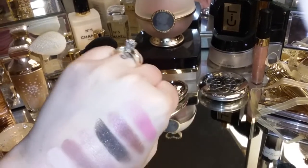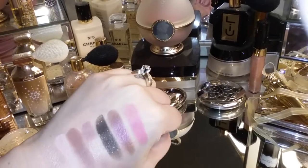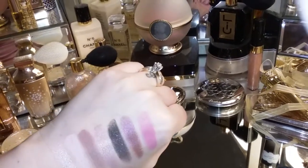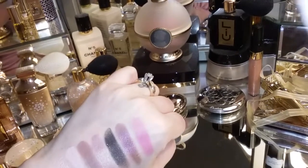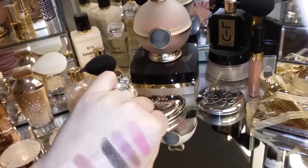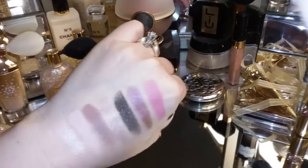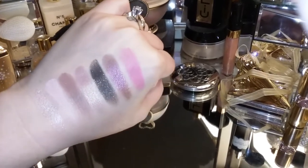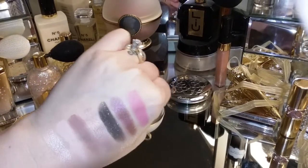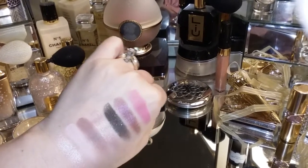It's like a brownish taupe. Gorgeous. Maybe a little bit of mauve in it, like a brownish mauve maybe. Next one up is You Might, which is that Marc Jacobs Love Buzz lip gloss color. It's this beautiful pink color, and it's got this gorgeous yellow golden shimmer in it. I'm really hoping you can see this. It's really pretty. And then next one up is As Well, and that one is a matte black color with beautiful golden glitter in it. It's just like a black matte eyeshadow with glitter in it.